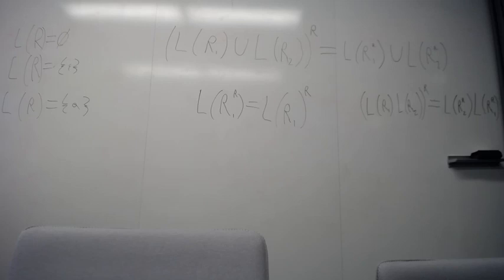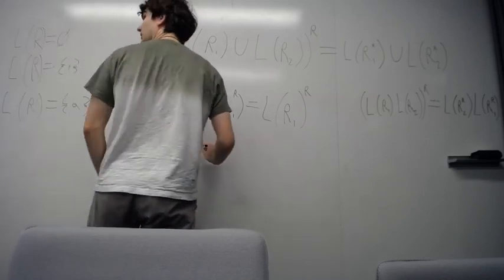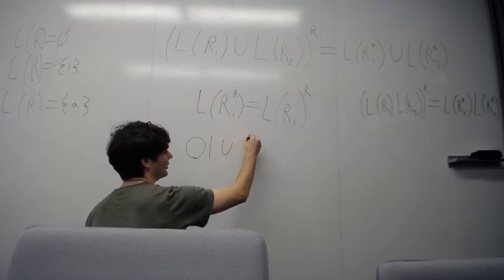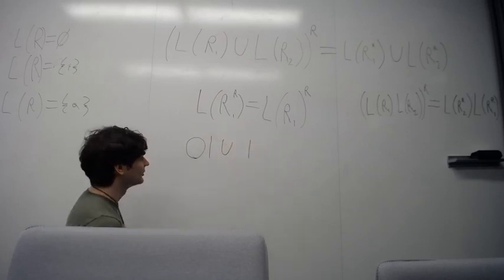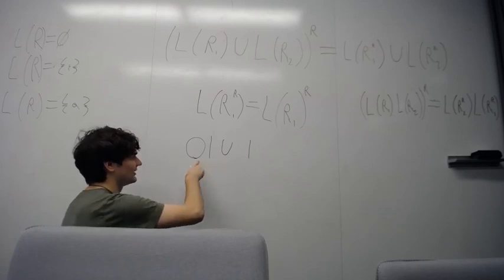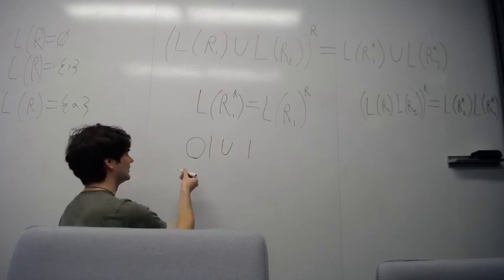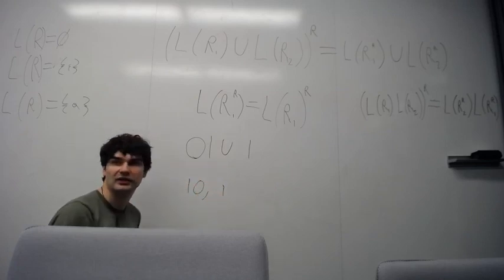Let me go to the problem set again, just so I can read exactly. That's what he's asking. One is reversing the expression, which was the thing that people were confused about on Piazza. It's reversing every string that the regular expression defines. You're not reversing the expression itself. So here's how I want to explain this. If I have 01 union 1 as my regular expression, the language is the set of these two strings, right? And the reversal of the language is going to be 10 and 1. It's going to contain these two elements.